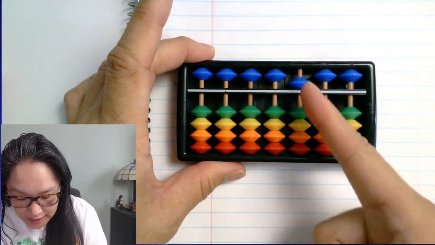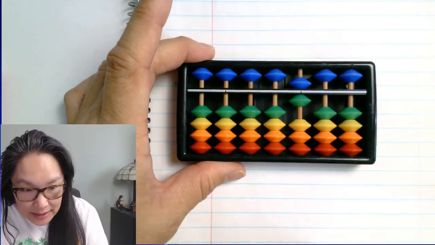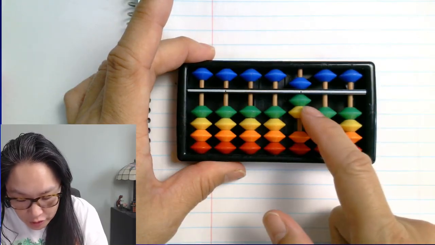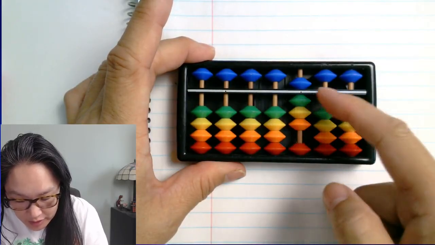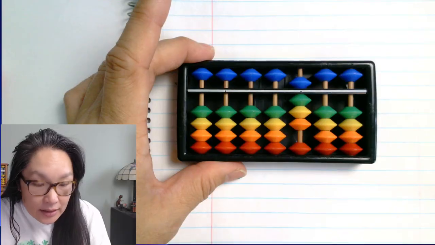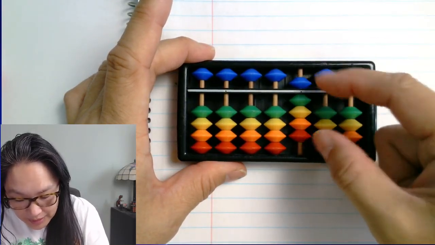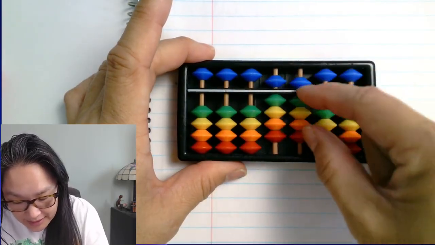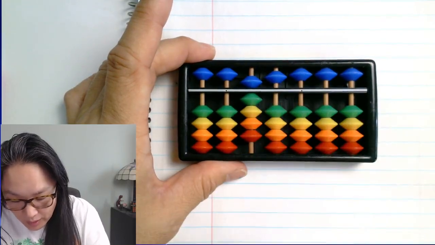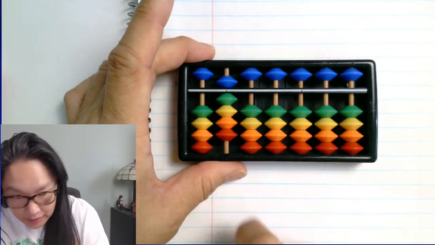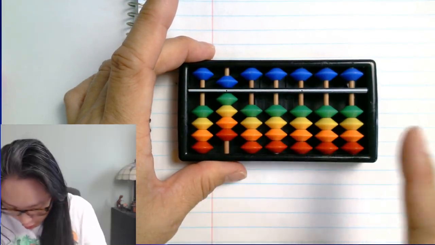If you notice, I do 5, and then I have 1. 5 plus 1 is 6. 5 plus 2 is 7. 5 plus 3 is 8. 5 plus 4 is 9. Because this is 9, then this will also be 9, and this is 9, and this is 9. But the difference is now the columns.